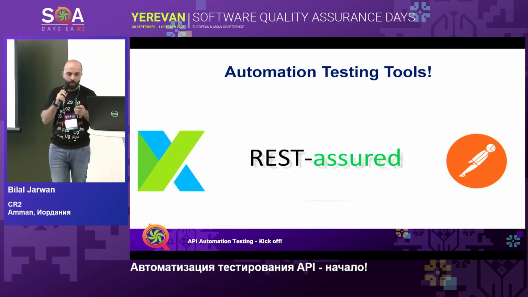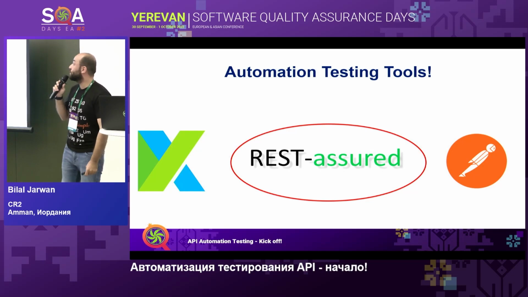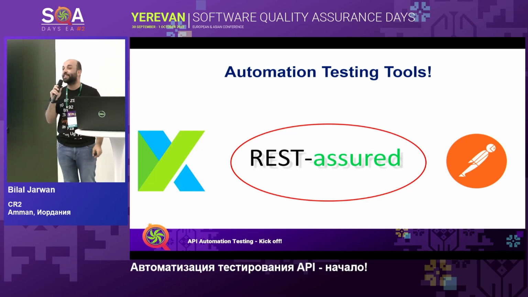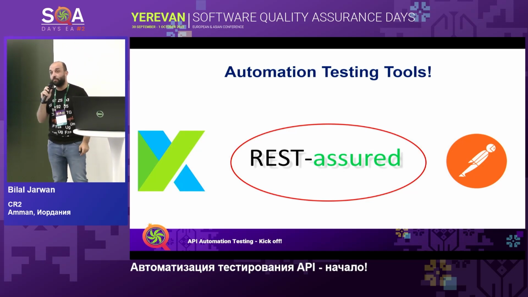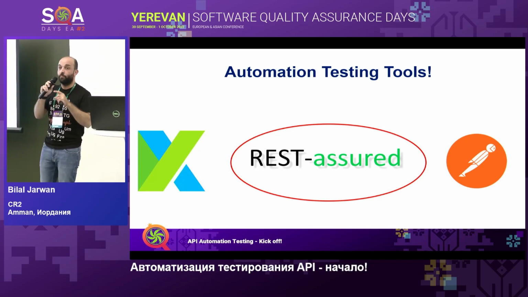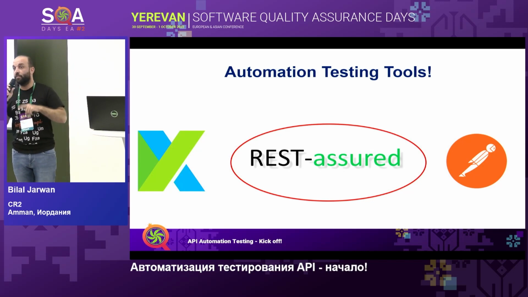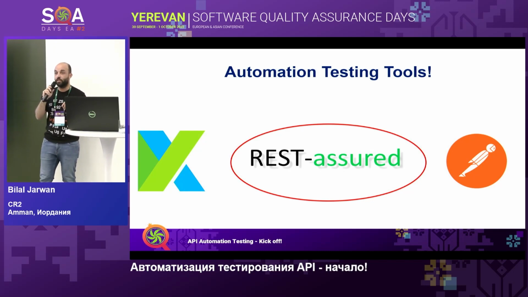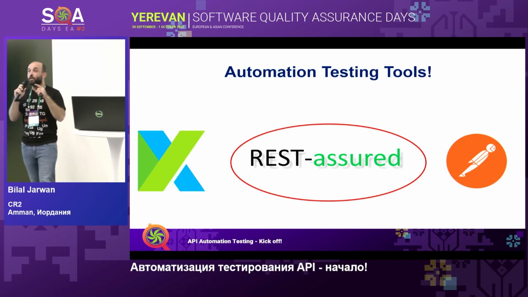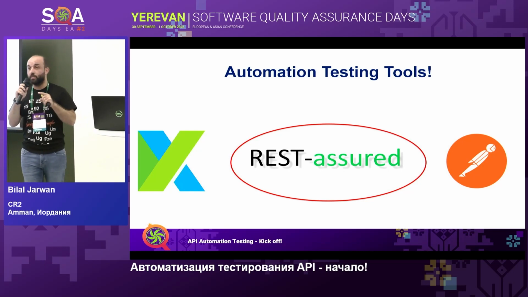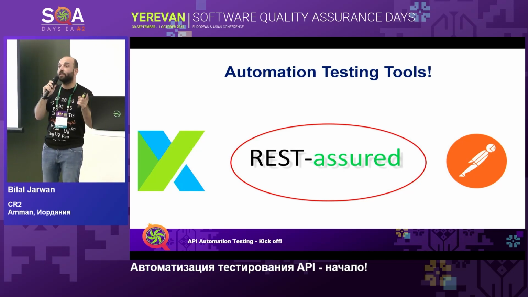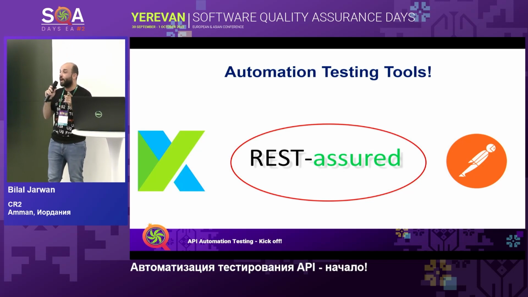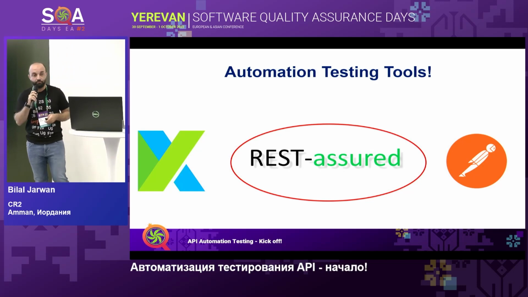So that's why today we are going to use Rest Assured. Rest Assured, actually, is a Java library. We can use it inside our project. Even if your project is Maven or Gradle, you can use the dependency inside your project. And Rest Assured will help you to generate your request, to get your response, and to do the assertions depending on what you have in your request.